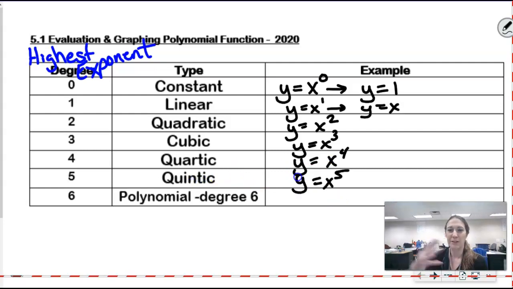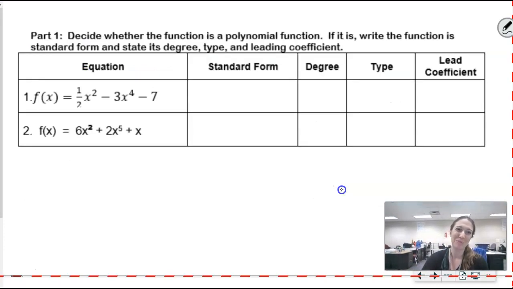Again, there's a whole lot of other things that could be along with this polynomial function. You could have coefficients, you could have other terms that are below x to the fifth. But I'm just giving you the most basic example. And then they kind of ran out of steam after that, guys. They were like, I don't think we need names for everything. So if they have something of degree 6 or 7 or 8 or 9 or 10 or so on, they just call it polynomial of degree and then whatever the degree is. So not everything needs a name in math is what they determined.